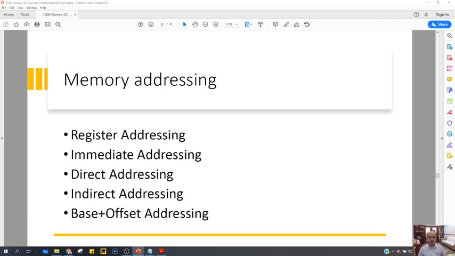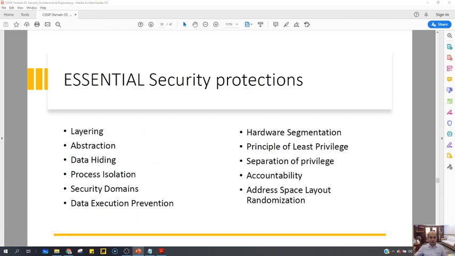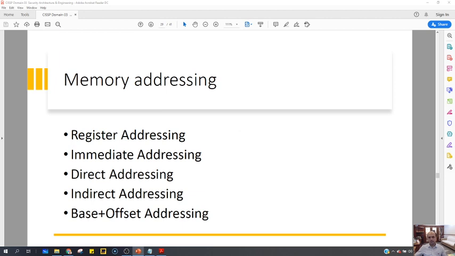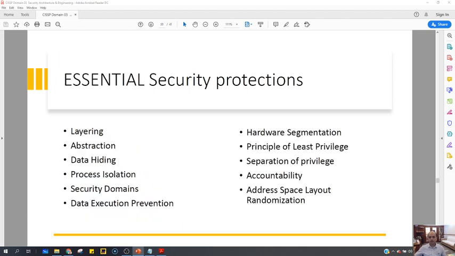And the last one is base plus offset addressing, which uses a value stored in a register as the base and begins counting using the offset itself. Right? Okay, moving further. It is very important for you to understand these addressing types. That's it. Nothing more is required. Do not go in depth in these. Just remember that there are 5 different types of memory addressing, and what exactly they mean. That's it. Do not go in depth in this.